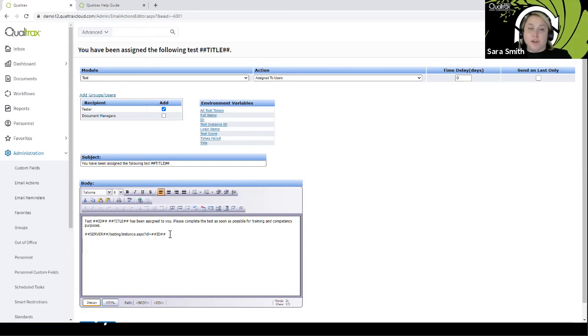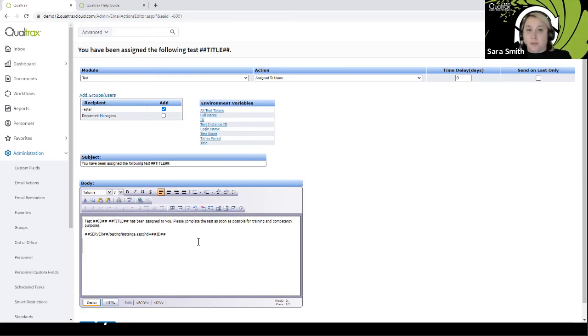You are able to insert as many of these environment variables as you need to give the appropriate information to your user. And if you need to insert a new environment variable, we've got space here. You can choose from the list of environment variables that's available here. So maybe I want to include the test instance ID. You'll see when I click it, it's included here. And you can also copy and paste it if you need to move it around. So if you decide you actually want that in your subject, you can copy and paste it up there, or remove it just by deleting it from wherever it's located.